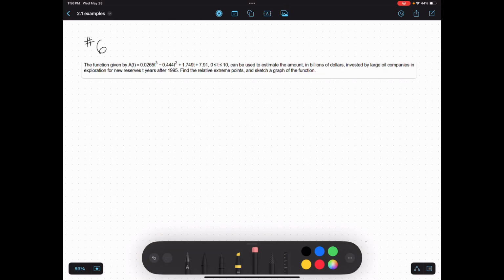Okay, welcome to our examples videos for 2.1, where we're going to go through a couple of the homework problems from section 2.1 to help us make sense of this idea of finding relative minimums or relative maximums using the first derivative. And we're actually going to start with number 6, even though it's the last problem in your homework, just because the only reason why it's last is because it's an applied problem, but it's a relatively straightforward example. So that's why I wanted to start with this one.